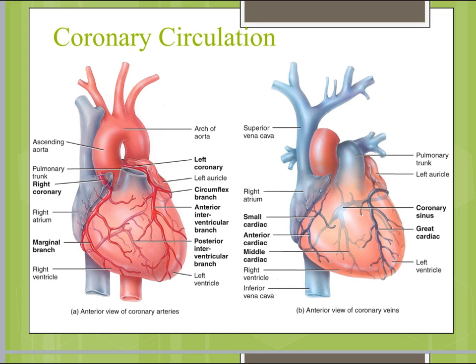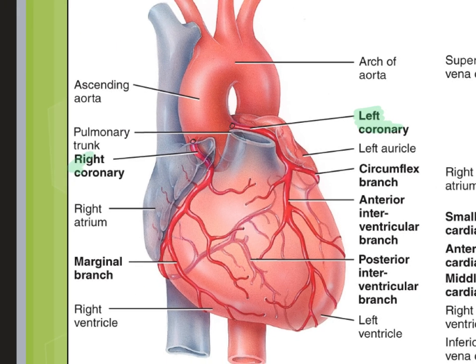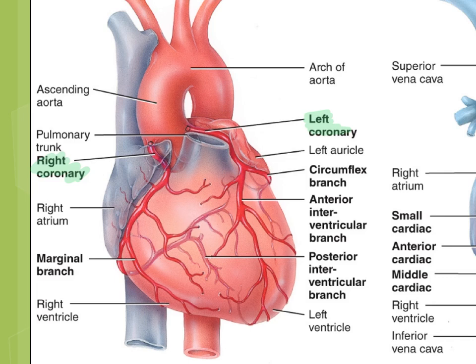So let's use a picture to identify these branches. So let's start with arterial circulation. So we see in the aorta 2 little thieves over here. These thieves are the left and right coronary artery. So we'll drop on out to see the right coronary artery. So the left and right coronary artery are going to take a little blood from the aorta as it comes out of the heart and deliver it to the myocardium. This is the beginning of our coronary circulation.